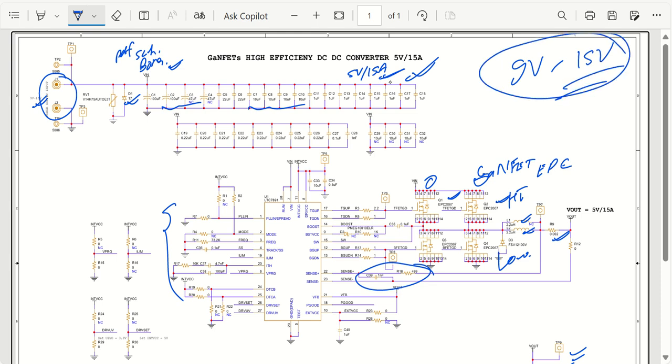If you wish to make any changes or customization, like if your input is going up to 48 volt or maybe 36 volt, this can also be very easily achieved by just changing the part numbers. There is no need of changing any footprint of any components. That is very easy to do.